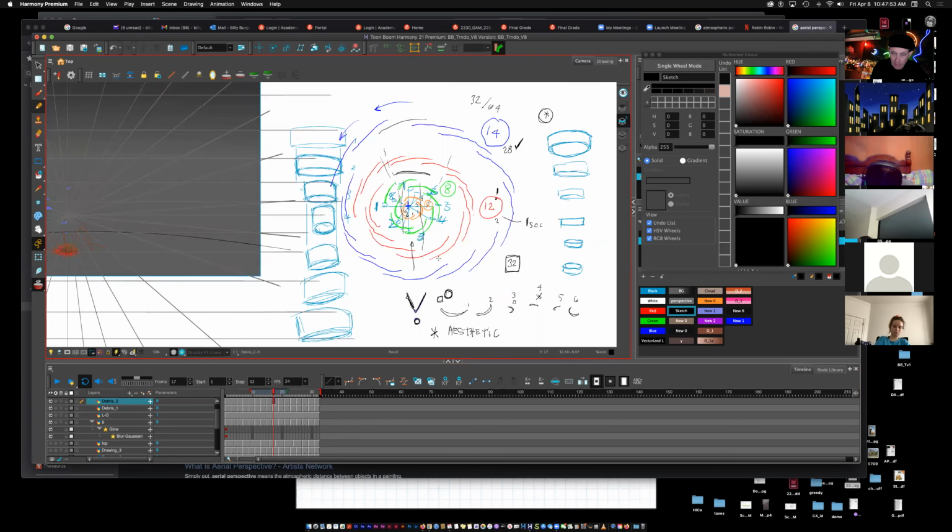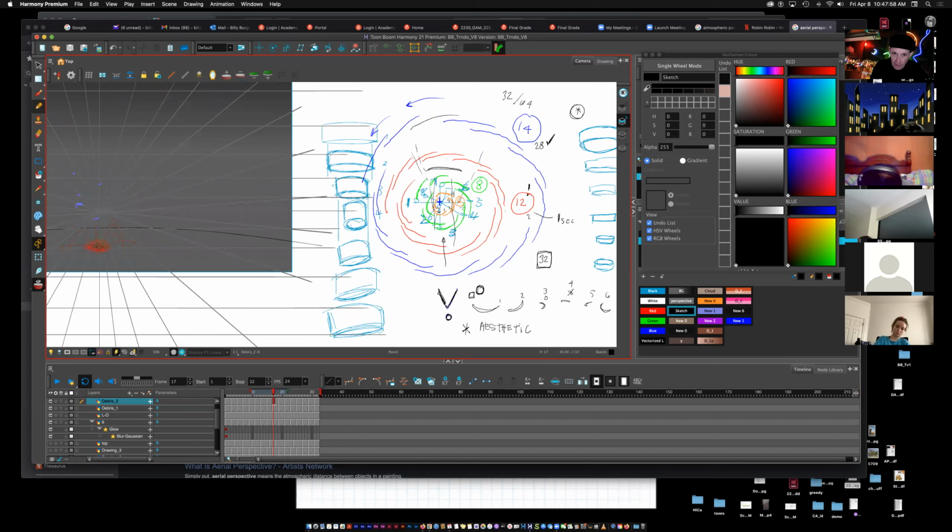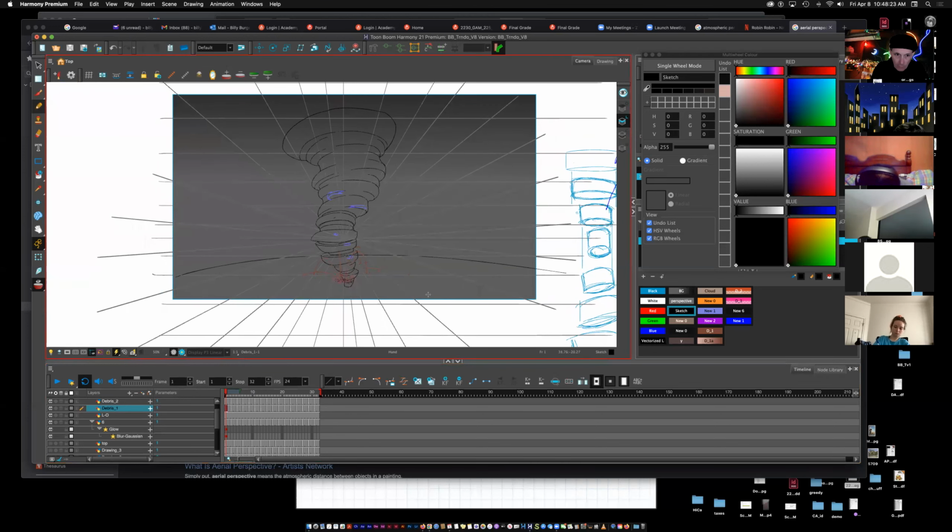Keep it in perspective. And once again, you don't have to match these timings exactly to 32 frames. You just keep going, because in Toon Boom, you just hit your G key and it goes to the next keyframe. Be careful here, because you want it to go to the first keyframe. If you don't have your loop limiter set on 32, it'll actually give you an extra frame down here and you don't want it.